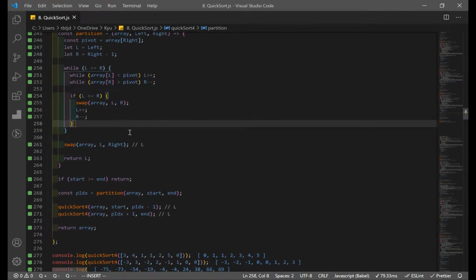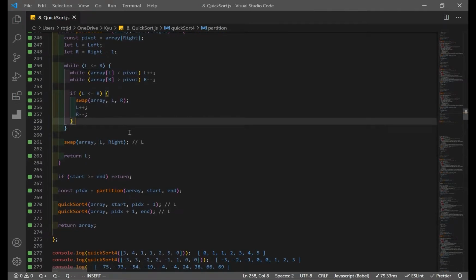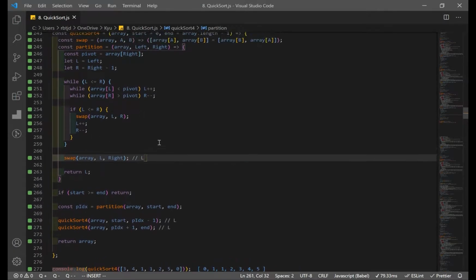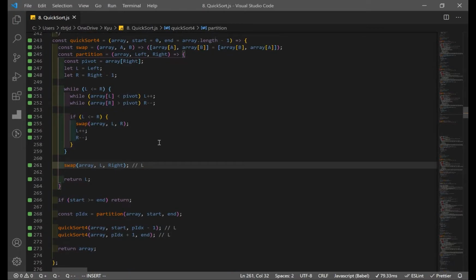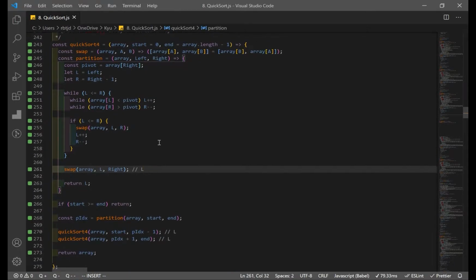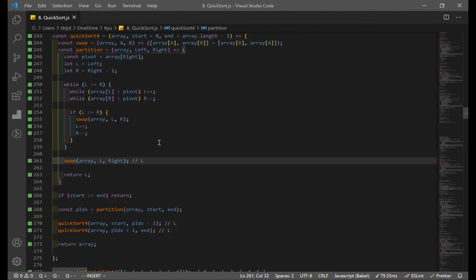So that's it for our combination of two methods, but do keep in mind that this method is actually slower than Hoare's method, and part of the reason is this one extra step, this swap. Apparently this makes our whole code slower than Hoare's method, but I think this is just a good solution to code for fun, to test your understanding of QuickSort. And that's it for this solution.